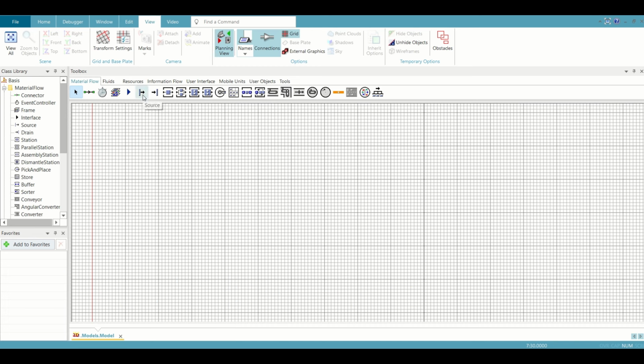What I'm saying is we have a source in Flexsim, and we have a source in Plant Simulation as well. So I'm just dragging the source first. Now once we have a source, we need a processor. Here is the station, which is what it is called, so I'm pulling the station into the play area now. So we have source, we have station, and we have the queue buffer, which here is a buffer in Plant Simulation.